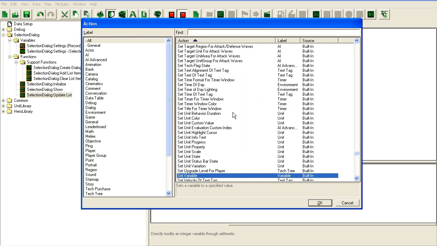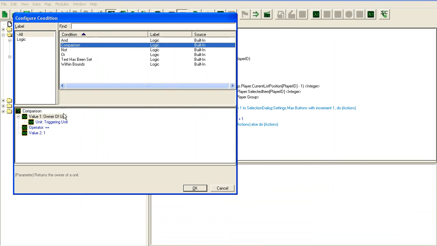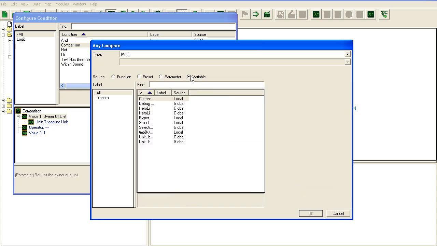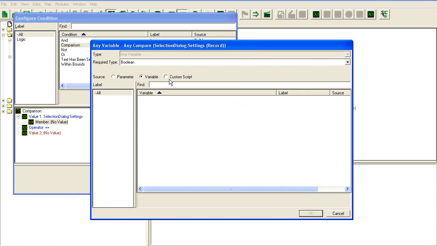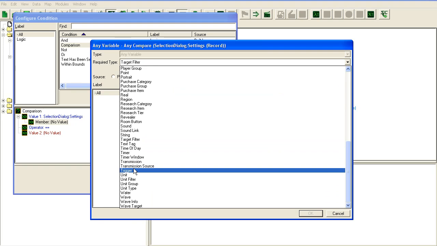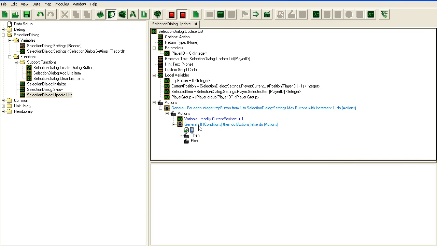So what we're going to do is check here if we have a value for the button. You could of course write functions for this if you have more advanced. I'm not going to do it. I'm just going to check it directly here. So we're going to go here and check for text. Where's text? Oh yeah, you can't compare text. That is a problem, isn't it? No, it's not.